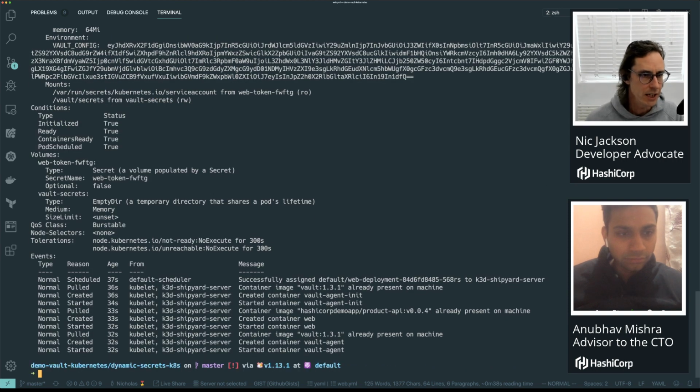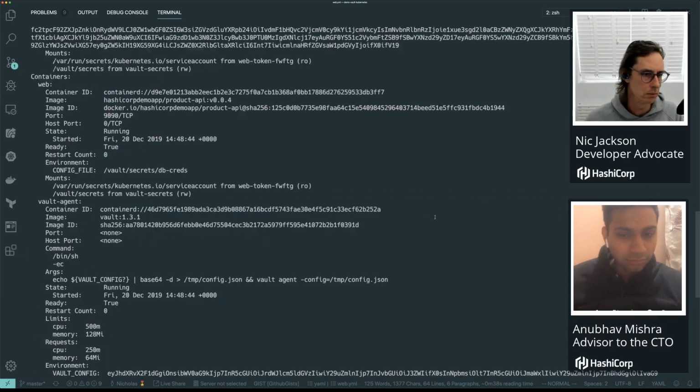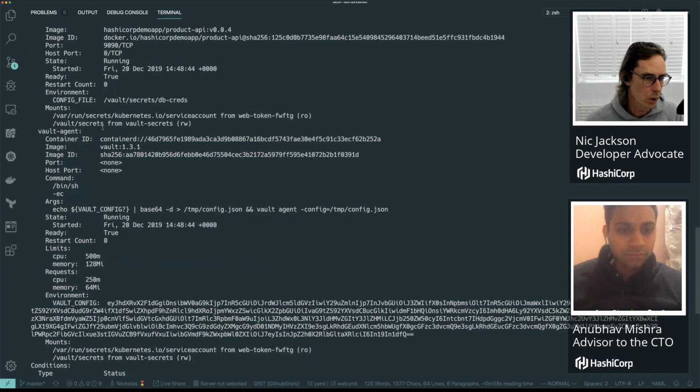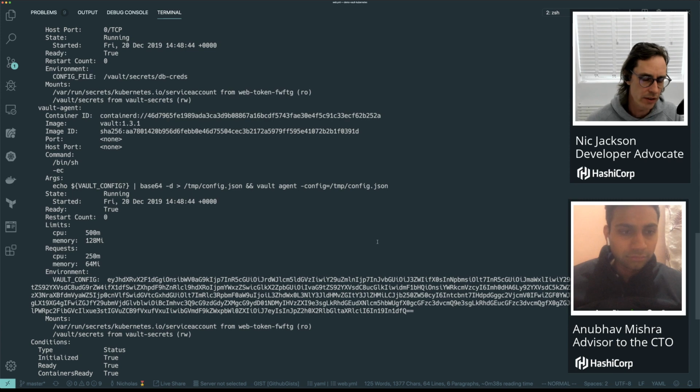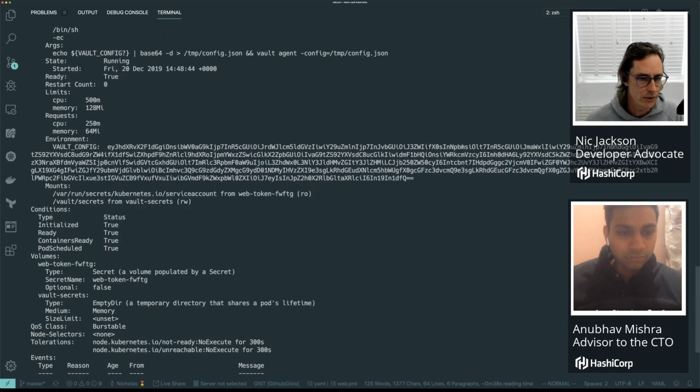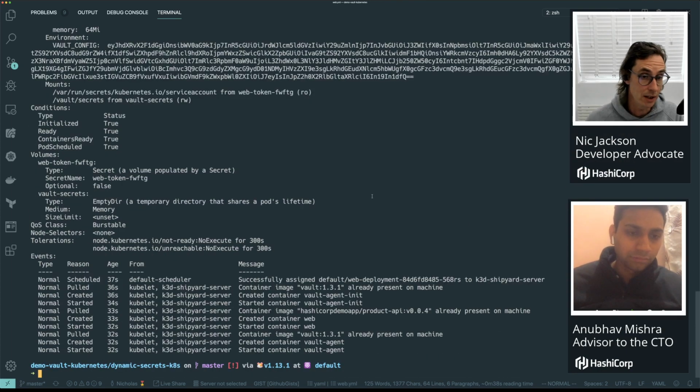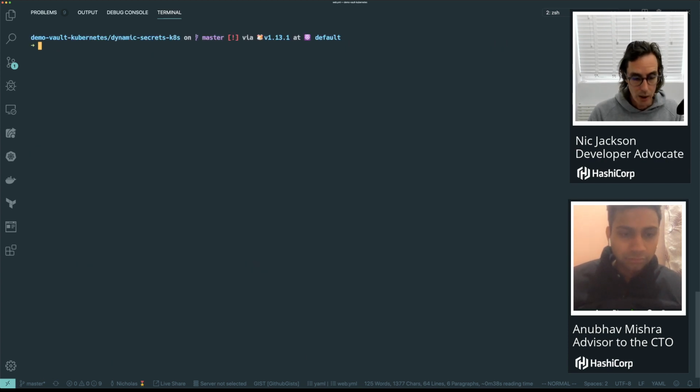And you can see that even though I've got that single container, because I'm using the injector, the new Kubernetes integration, it's automatically adding the Vault agent. Vault agent is automatically going to do all of the authentication to Vault. It's going to deal with the secrets management for me, and it's going to maintain the life cycle of those secrets automatically for me, and it's going to rewrite everything as and when I need it.